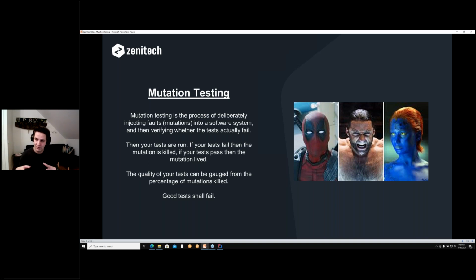So when we mutate our code and at least one test fails, we say that the mutation is spotted, and that our test actually tests the corner cases. To understand better how it's done and what the actual mutations in code are, I'll show you shortly examples of how your code might be mutated and how the tests spot those mutants.